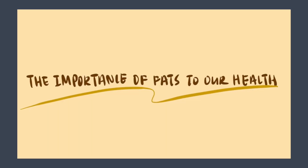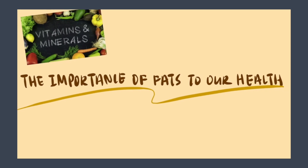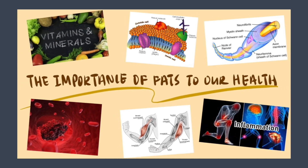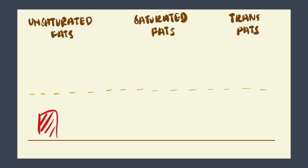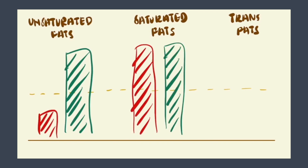For years, people have been switching to low-fat diets, but this change does not make us healthier because we are cutting back on both healthy fats and harmful ones. Your body needs some fat from food — it's a major source of energy. It helps you absorb vitamins and minerals. Fat is needed to build cell membranes and the sheath surrounding your nerves. It is also essential for blood clotting, muscle movement and inflammation. Unsaturated fat is the good fat — it increases good HDL cholesterol and reduces harmful LDL cholesterol. Saturated fat is the in-between fat — it increases both good and harmful cholesterol, so a diet rich in saturated fats can tip the balance toward more harmful cholesterol.